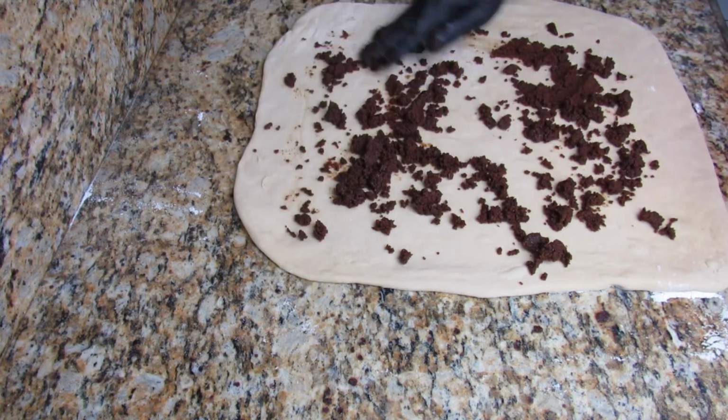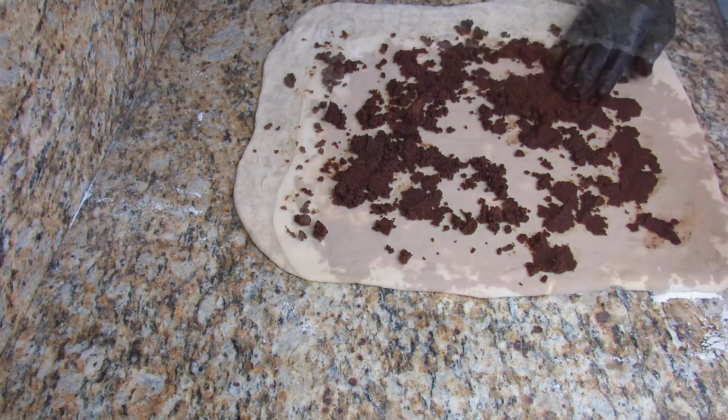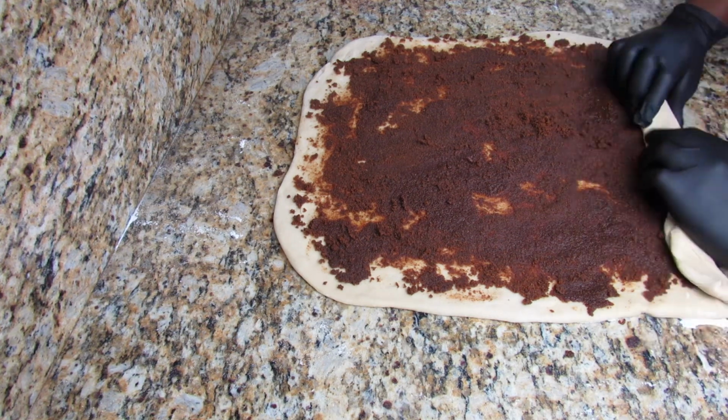So this amount of filling was not enough, so I had to double the recipe. But once you've added all the filling, just use a spatula to spread it and then tightly roll the dough.